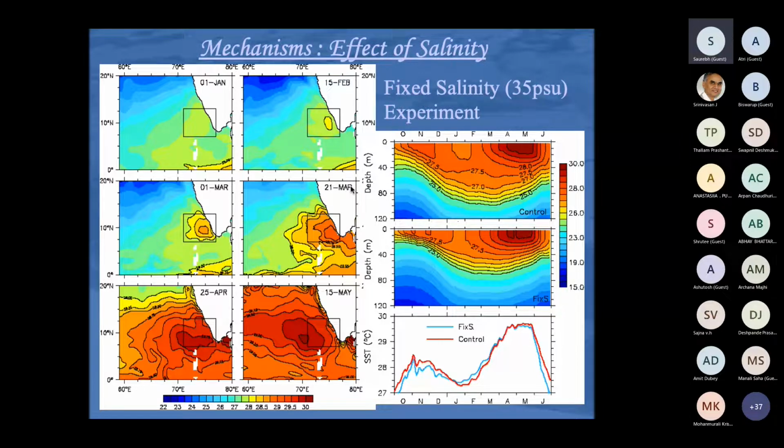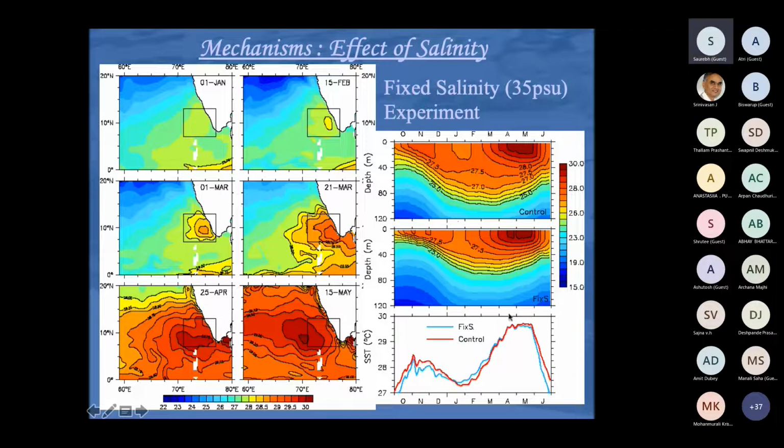But the result we got was not consistent with that hypothesis. So that's what you see in this. Just look at these right-hand side two panels. The top one is the experiment where we have all the salinity changes, river, rainfall, and everything. And the bottom one is with the fixed salinity. So there was no change. The warm pool didn't care about the low salinity water. It is not responding to the low salinity water, which implied that the low salinity water was not required for the formation of the warm pool. So the previous hypothesis that existed was not right. And this is another representation of that.